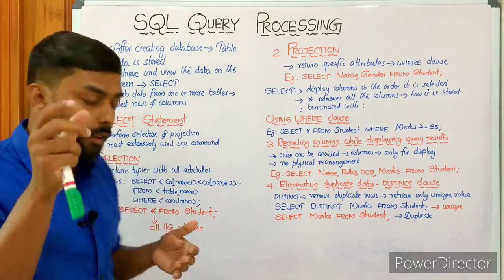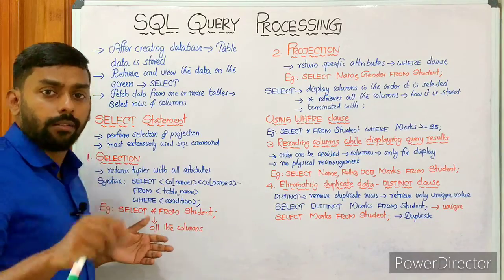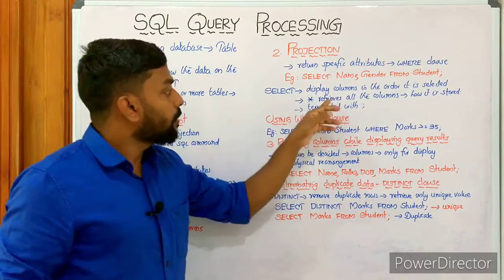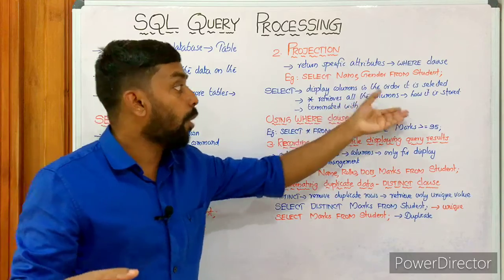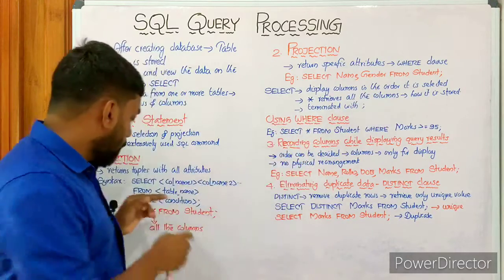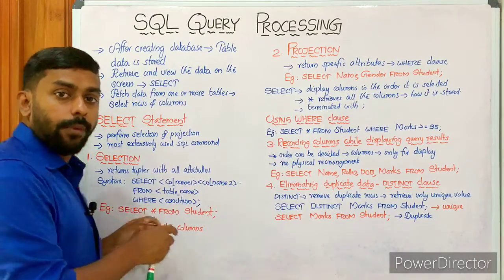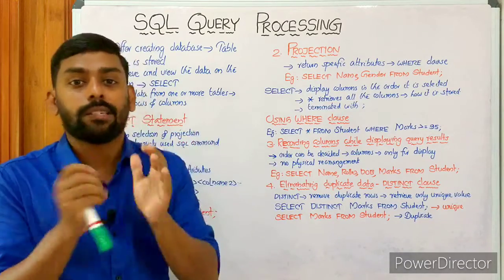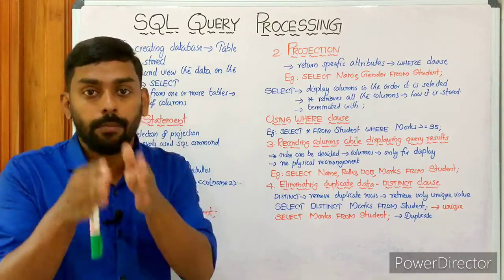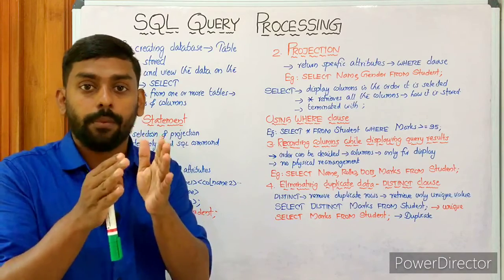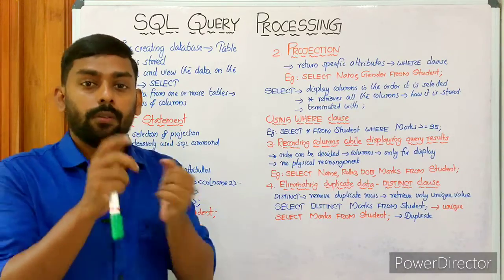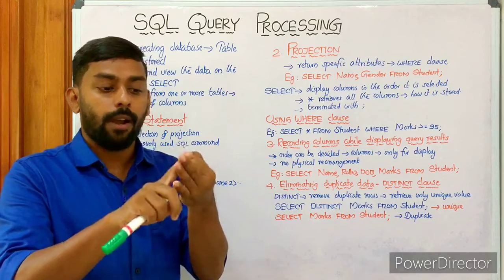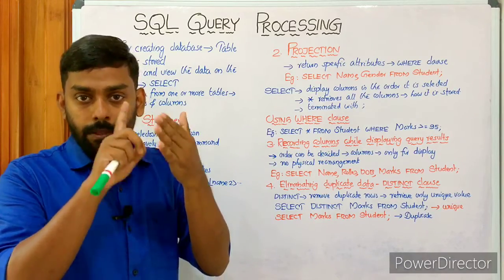It is time consuming, so you can go for applying star. That's it. Okay, yes. So star retrieves all the columns, and how it is stored. When you apply star, what happens? It prints data as it is stored. It prints the column list, or the order of the columns, as it is stored. For example, roll number, name, marks, gender and date of birth.